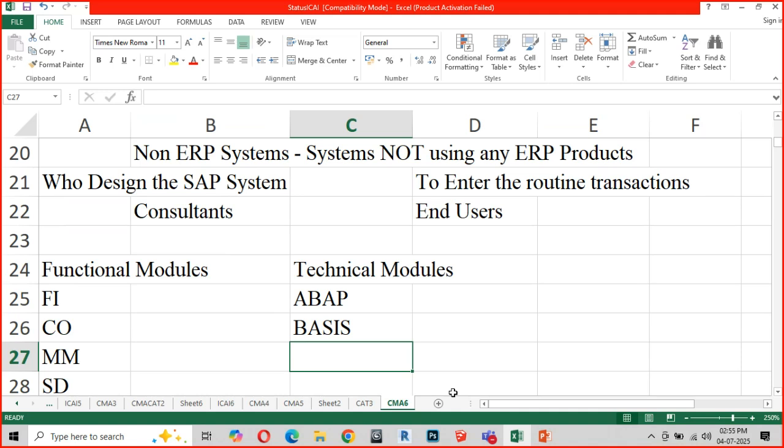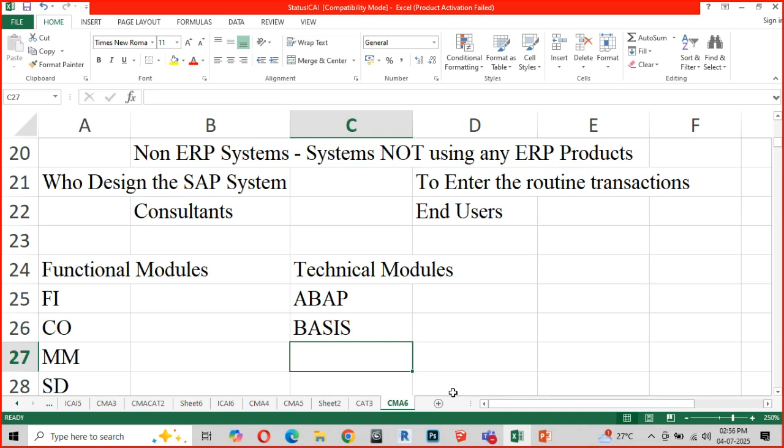I have just stopped at the very basic minimum, which is very common for a fresher also. So we were discussing data security. Is data security the only responsibility of the Basis person?